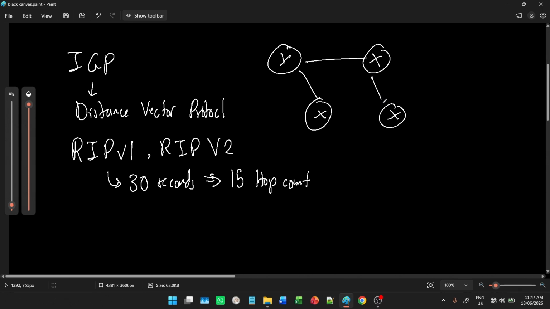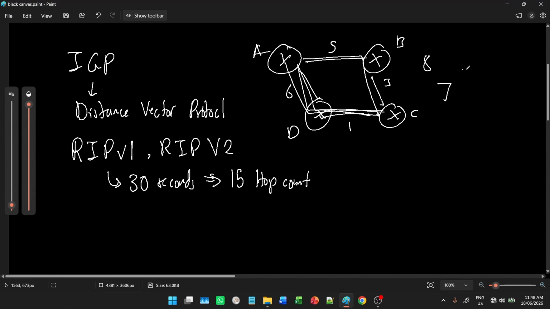Let's say that it wants to go from A to C. So A, B, C, D. It can take two routes, one ABC or ADC. ABC is 8, whereas ADC is 7. And it will take the least taxing route, which is 7. These values are just values, but this is just to give you an idea of what RIP is.